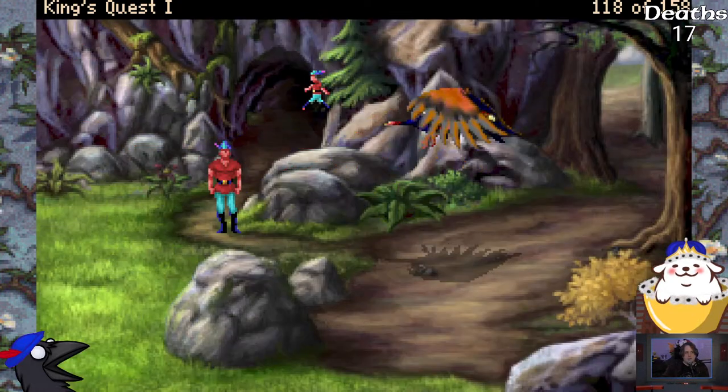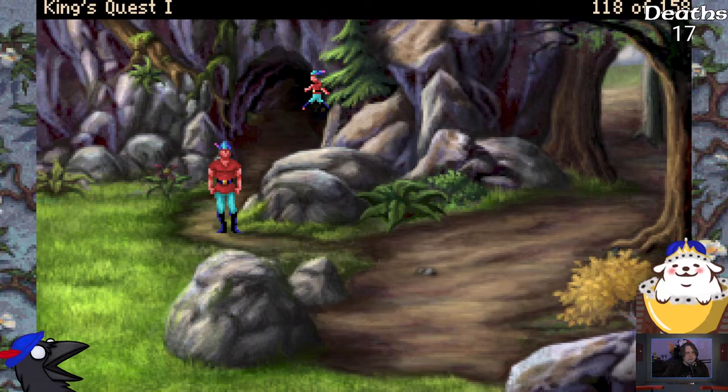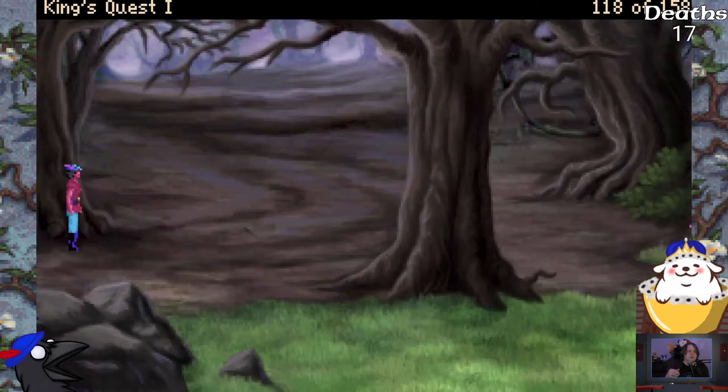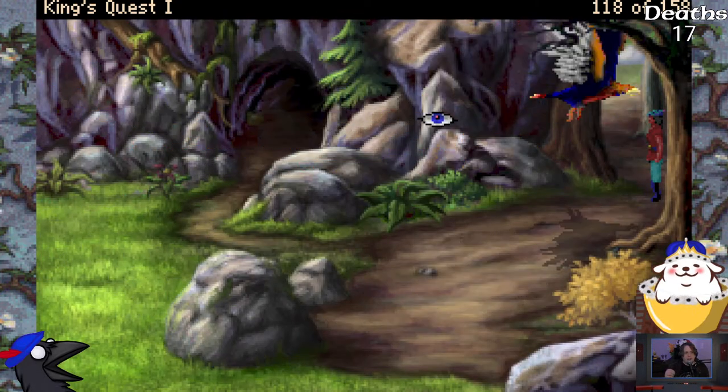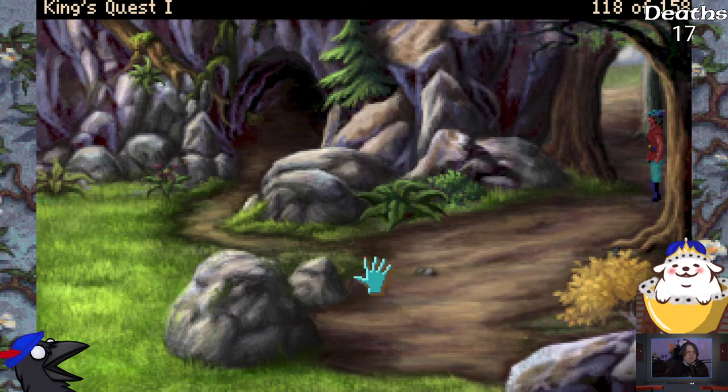Oh, hey, bird. That's new. Let's go follow it. Wait, whoa. Giant eagle. Hold on. Get within range of it. I'm trying to. Here, I'll click the eye on it. Yeah, please, because of the latency.